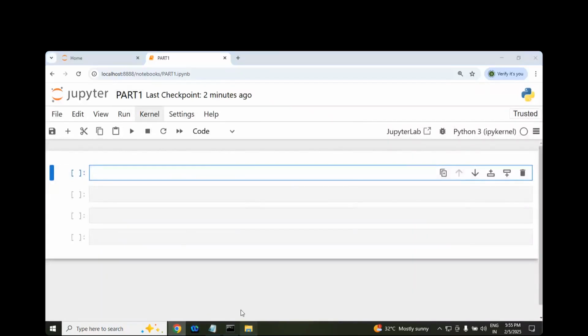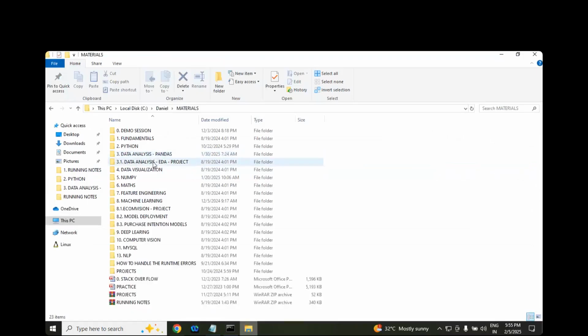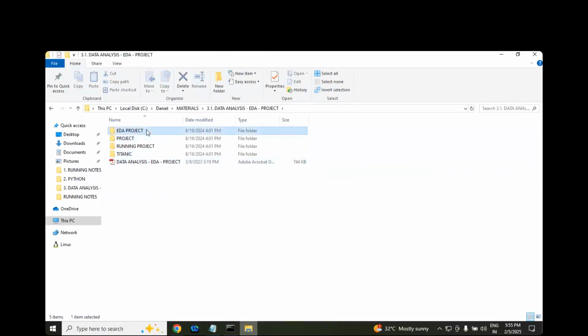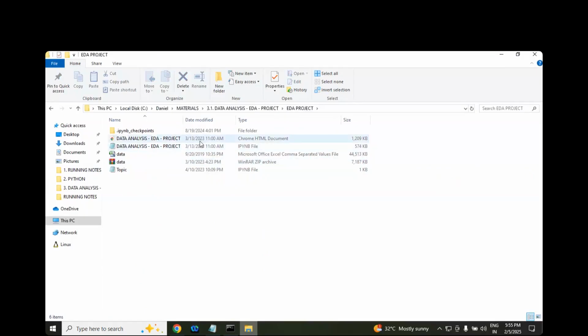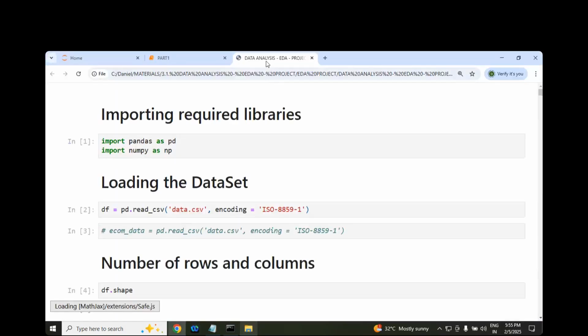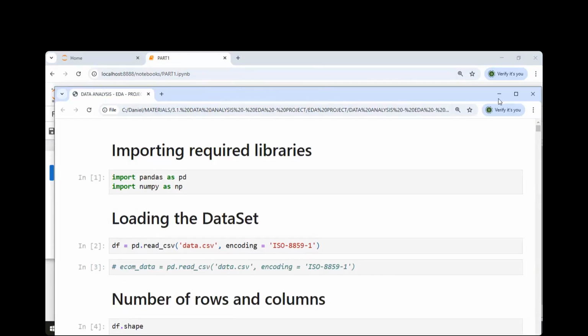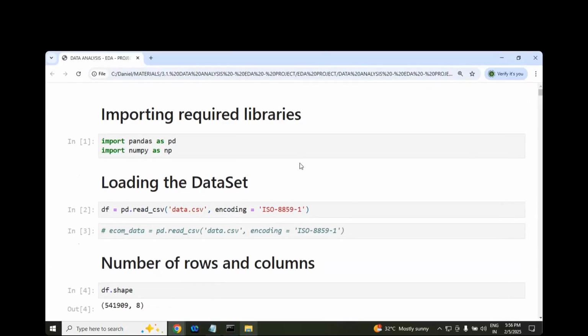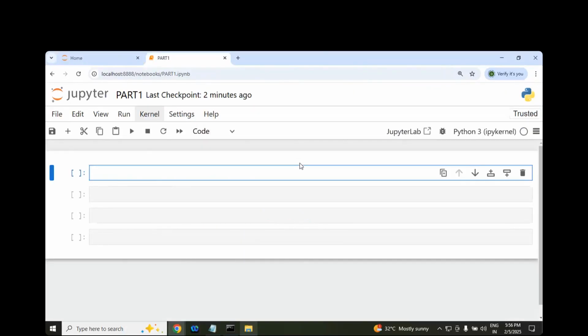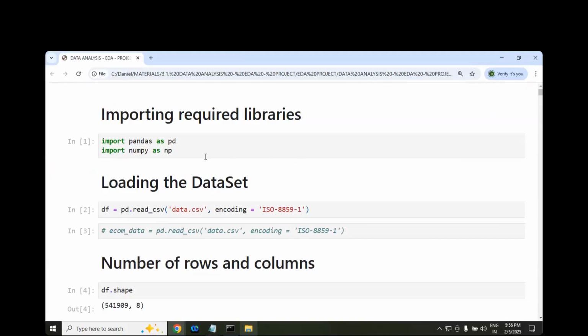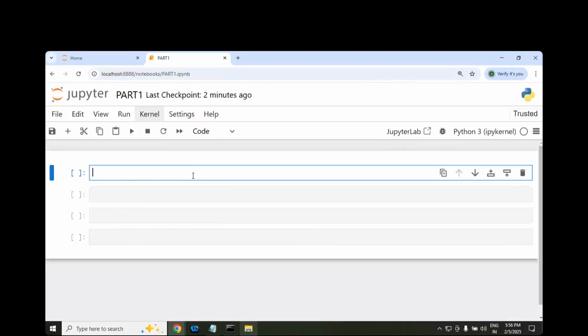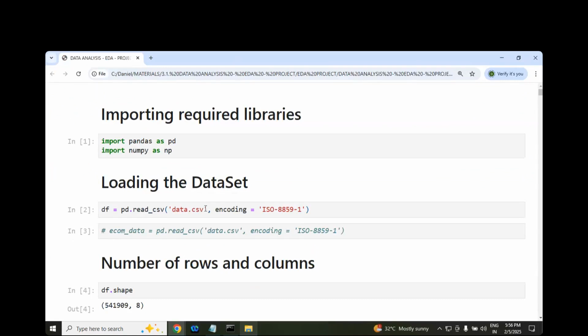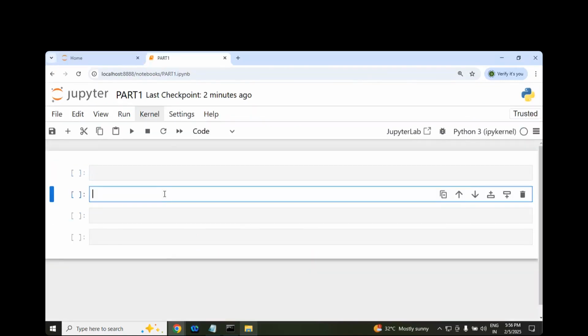Good. You just have to come here and open the EDA project. First of all, this one is an HTML file. You just have to open this one. I wanted to separate this window. Here onwards, I can swap from here to here, so that I can look at this, take this line and run it, and explain. Like that we are going to move on.